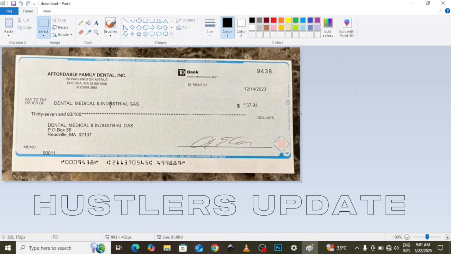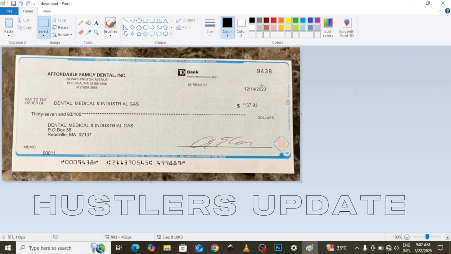So when you want to do this check for whichever purpose it is, you obviously want to change the date. You also want to edit the payee name and the check number. You can see the check number and the payee name and the date.